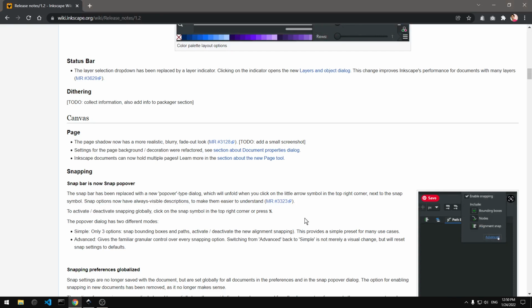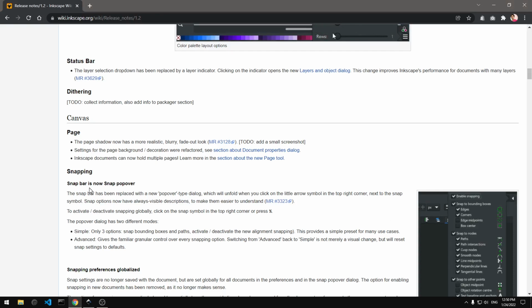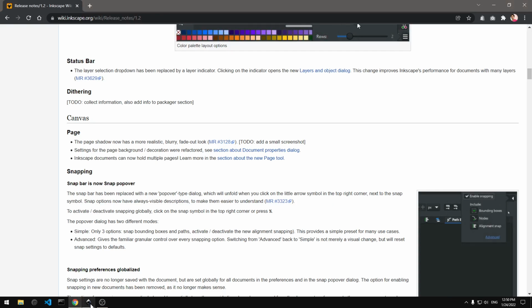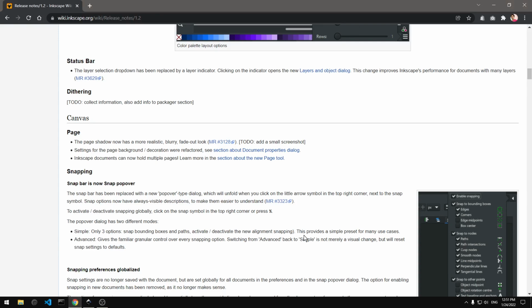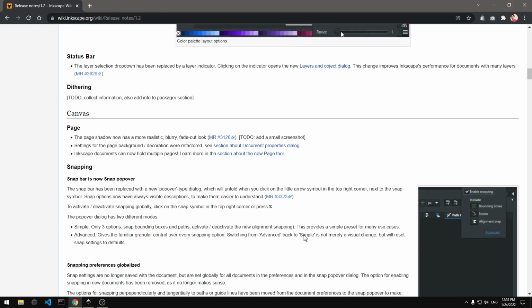Popover. So this used to be a bar basically somewhere along with this one or here on the top, but now there's a popover, which is good, more control over it, kind of more space, real estate on your system.